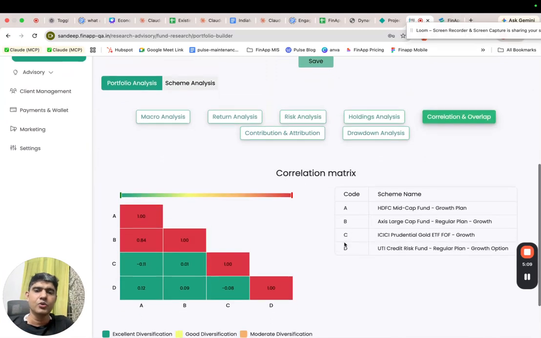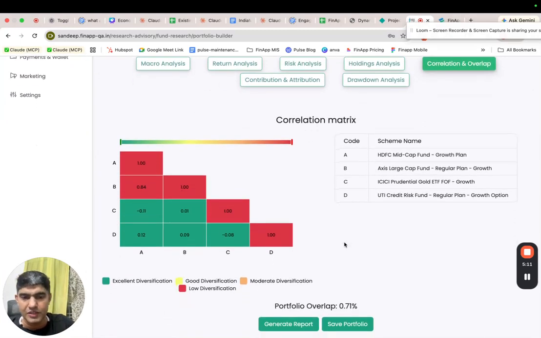Finally, the correlation and the overlap is also given here, as you can see, because the portfolio is fairly diversified with just an overlap of 0.71 percentage. Just reiterating very quickly, the bottom up is a use case where you already know the funds that you would want to include as a part of the portfolio.